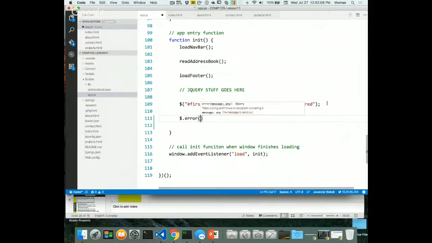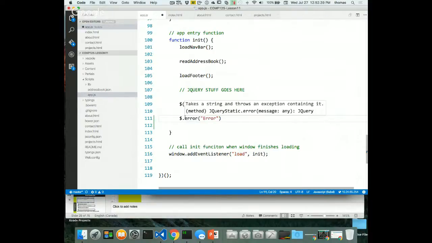it takes a string, the message, and throws an exception containing it. So what's my message, if any? It tells you there's a message, for example, error. And then it returns jQuery. That's what it returns, so it actually returns something. It says it takes a string. Remember, it's listening for an error. That's the message, the message to send out. So the message is going to be error if something causes an error.